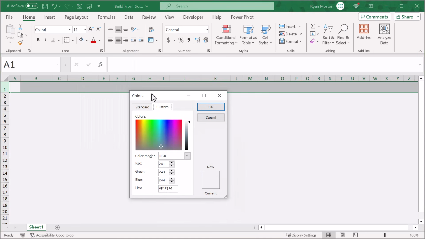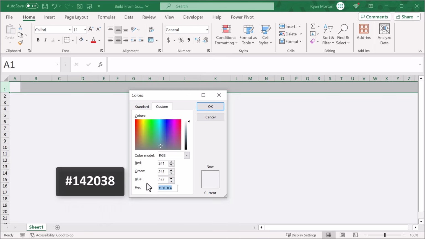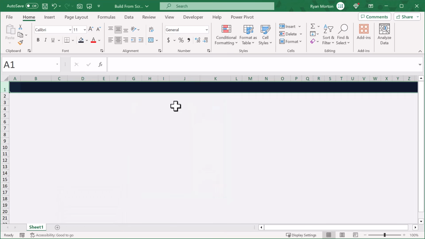In the box that appears, select Custom, and in the box next to hex, enter the following hex code. Hashtag 142038. Then click OK, and next change the font color to white, increase the font size to 14, and bold the text. Your worksheet structure is now set up and ready to go.